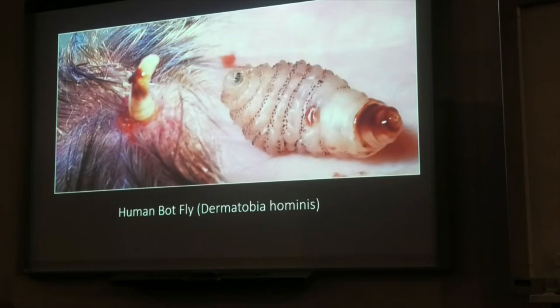Usually the fly will go unnoticed, because if it is noticed, it's going to be more than one. So you'll feel pain, it'll go around. Usually there's only one or two, they're in the scalp, and you just think, that's itchy, I wonder what that is, and you just forget about it. Until you're combing your hair, out comes the adult fly, the cycle starts again. Usually people will notice if they're having some sort of irritation, and they'll go to the doctor, and they'll say, look, there's a boil here, ooh, what's that?